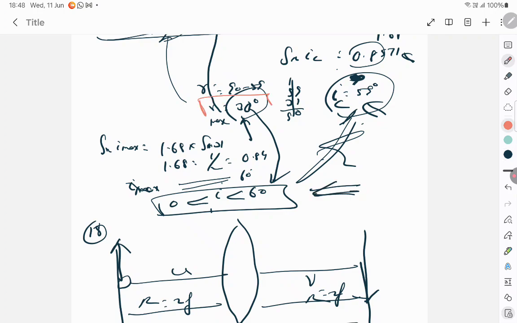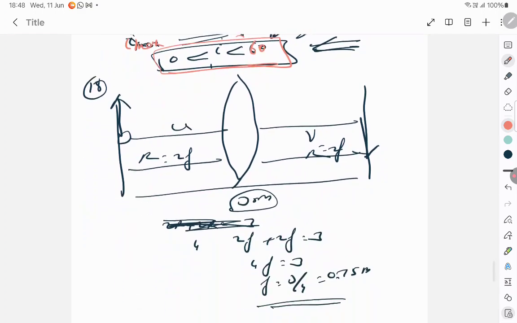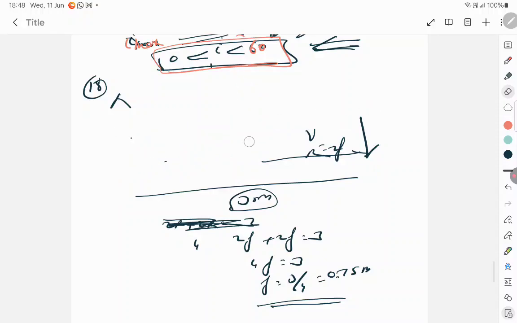So if you know your R here is 30, obviously your I will be 90 minus 30, which is 60. It's easier to say. However, you will not know that it has to range between 0 to 60 because 60 is your I maximum. I hope you understood. Let's go to the next question, which is the 18th question.